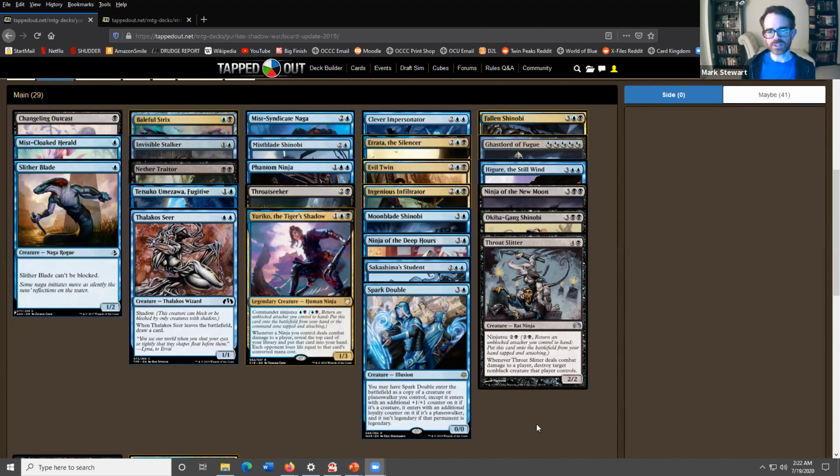Continuing to the 4 CMC cost is Spark Double. Now, Spark Double is kind of an interesting card for this deck because it allows you to do something kind of unique with your commander. It has a great synergy with your commander if you can pull it off. So Spark Double reads, you may have Spark Double enter the battlefield as a copy of a creature or planeswalker you control, except it enters with an additional +1/+1 counter on it if it's a creature. It enters with an additional loyalty counter on it if it's a planeswalker, and it isn't legendary if that permanent is legendary.